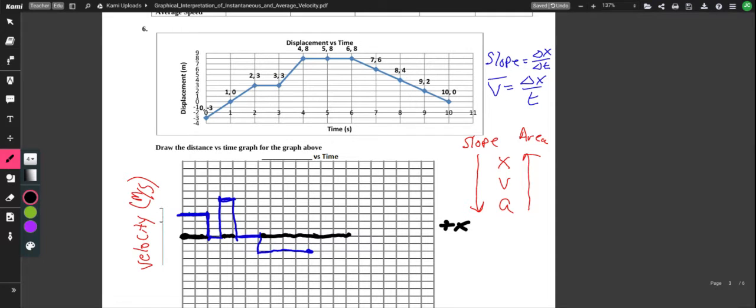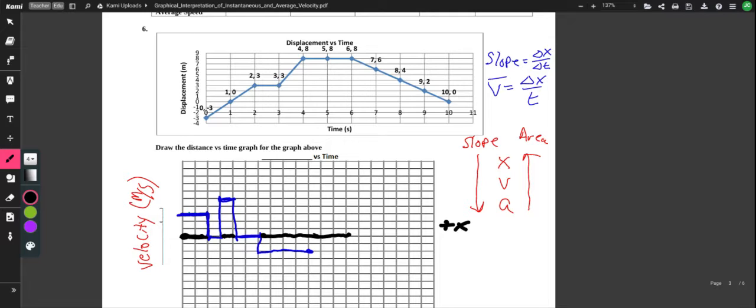Hi, so in this video, we are going to solve for a displacement time graph, a position time graph, from a velocity time graph. If you haven't watched my previous video on how to go from the position or displacement time graph to the velocity time graph, you're going to want to do that. Also, if you haven't watched the video on how to solve for the area under a curve, you're going to want to do that as well. We're going to put these concepts together.